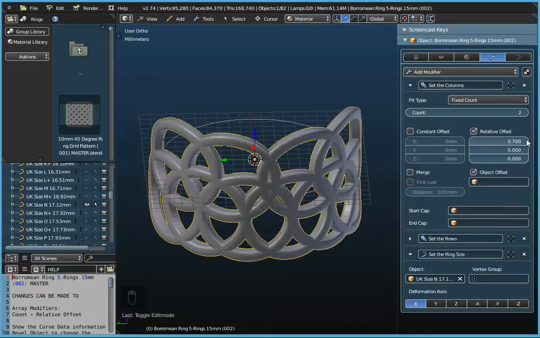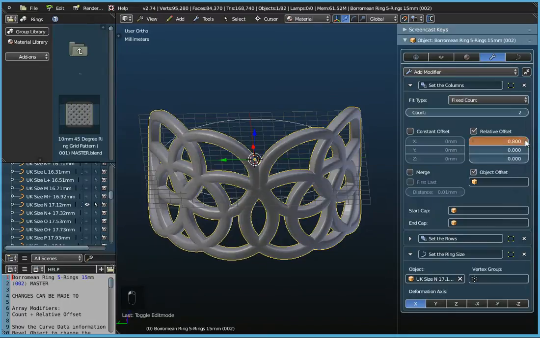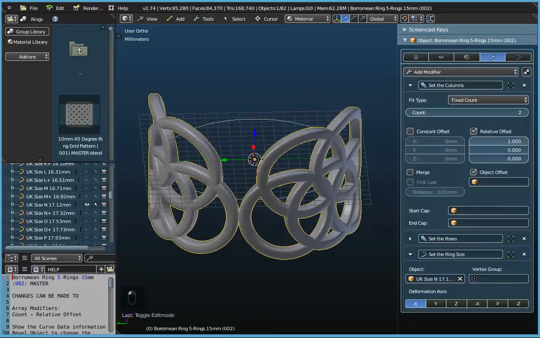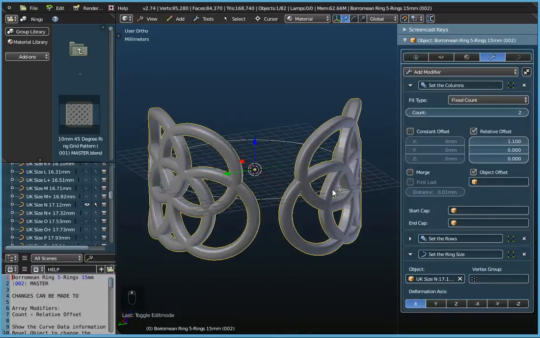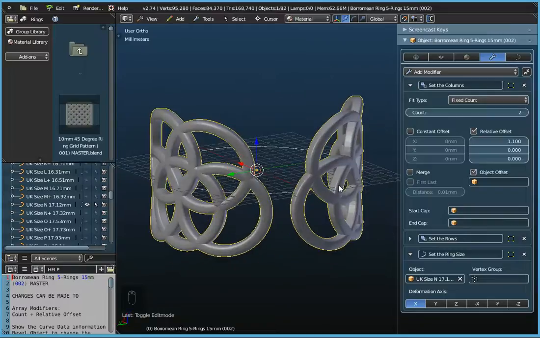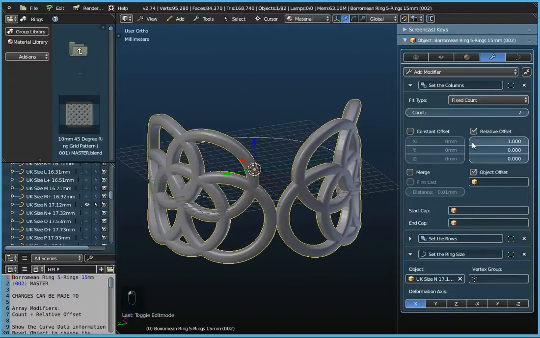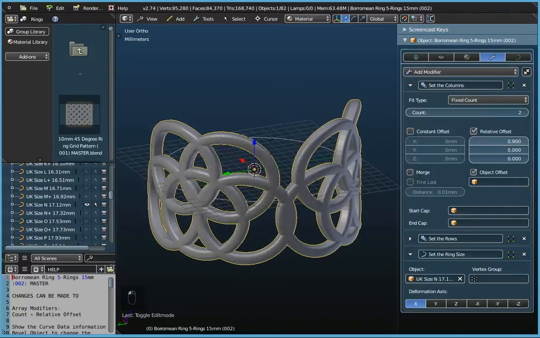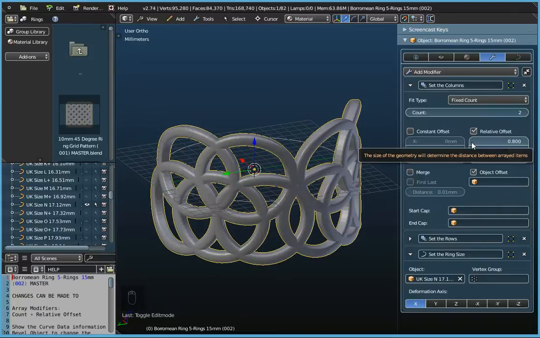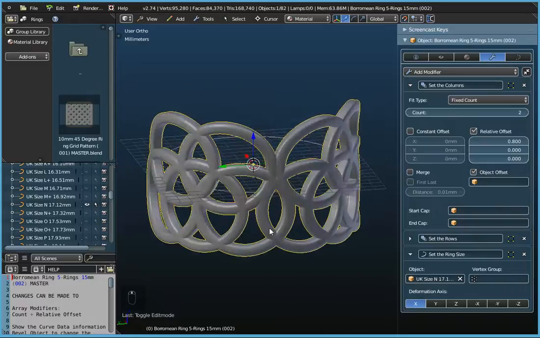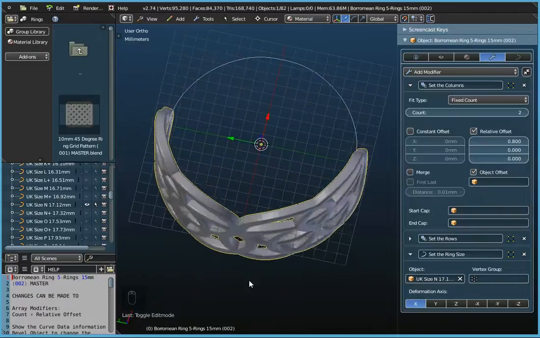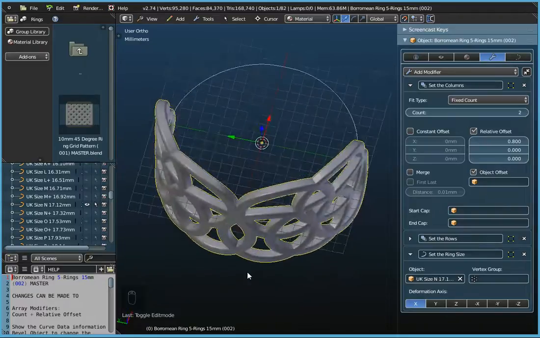Now clearly we do need an overlap if we're going to 3D print this object. If we go in the opposite direction, we've got a gap there, and that's not going to 3D print, that's not going to create as a ring. So we do need values of less than 1, and you do need to make sure you have a decent overlap with certain objects. Okay, so that's the basis of our ring at the moment.